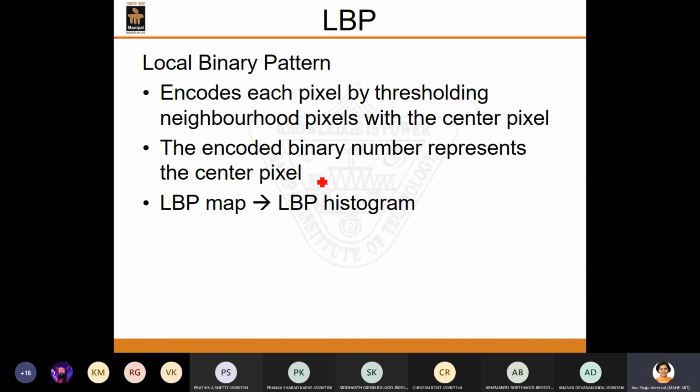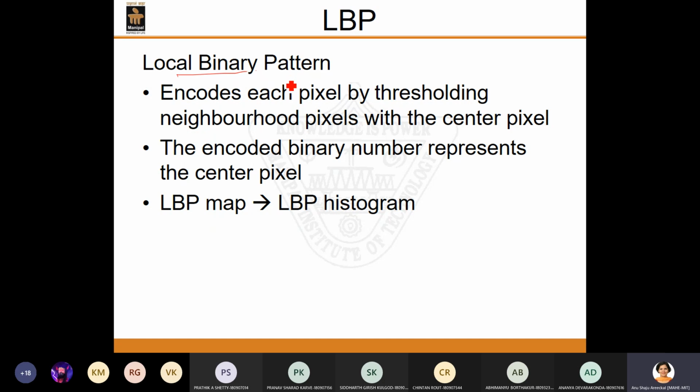Okay, and so one last filtered texture feature extraction method that we are going to discuss in this class is the local binary pattern, abbreviated as LBP. Now, local binary pattern, or LBP, is more recent as compared to the previous three techniques that we were discussing, and it is still very widely used.